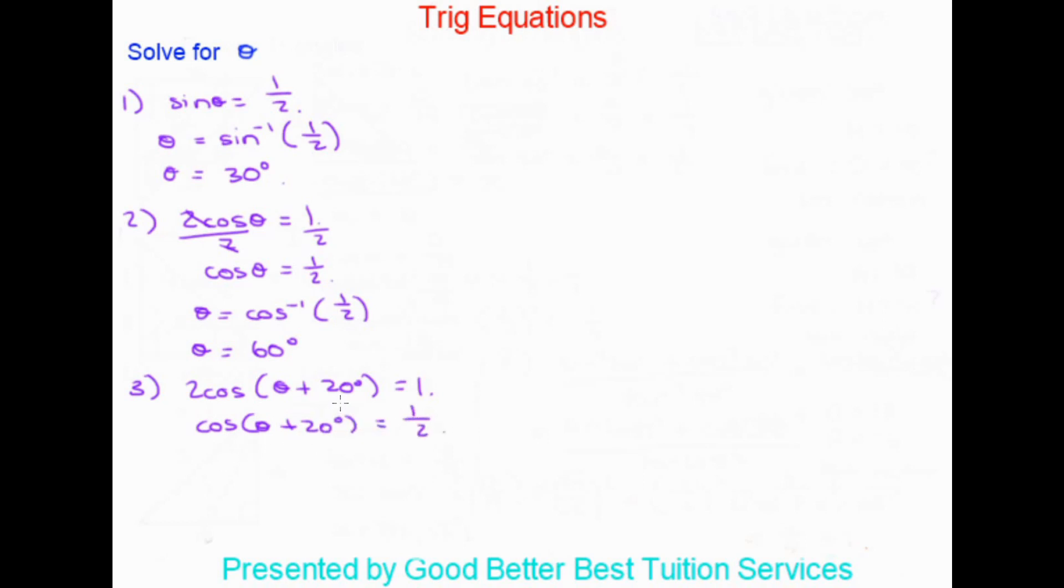What we need to do now is, you guessed it, we need to shift cos. So what's left over on the left hand side is theta plus 20 degrees. So that bracket now falls away. We left with theta plus 20 degrees, which is going to be equal to cos to the negative 1 and a half in brackets over there. And so obviously we know from before that this is going to equal to 60 degrees. So what's happening to this 20 degrees, because remember when you theta by itself it's going over and it's becoming minus 20 degrees. So what we end up having is this answer over here which was 60 degrees minus this 20 degrees that came over. And so theta's final answer is going to equal to 40 degrees.